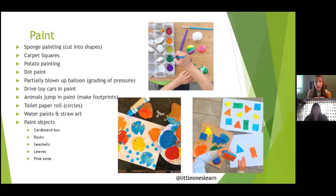Painting objects. So whatever you have outside, this is fun. Your Amazon box came and they want to paint the box and you put them outside. Rocks, seashells, if you're at the beach, leaves, pine cones, whatever it is. That's a super fun activity and it's really simple as well.